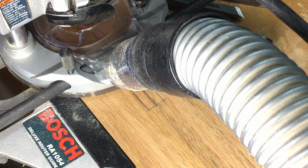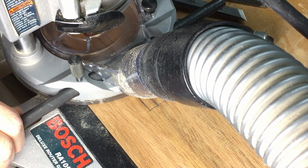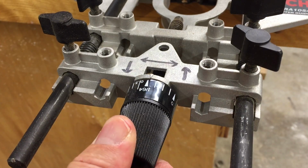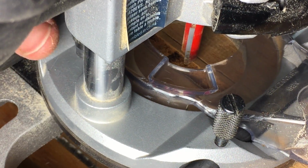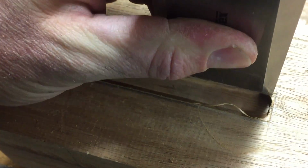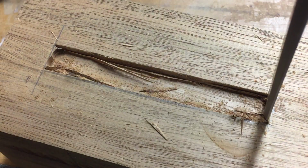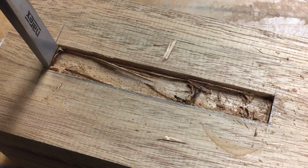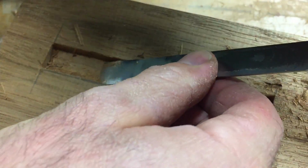I route a 5/8 inch wide mortise, removing the bulk of the waste in 2 passes, adjusting the router's fence after the first pass. Keep in mind the rotation of the bit in relation to the material so you remain in control of the router. Next, I use a chisel to fine-tune the fit and square the corners. The depth can be finalized after the finished sanding.